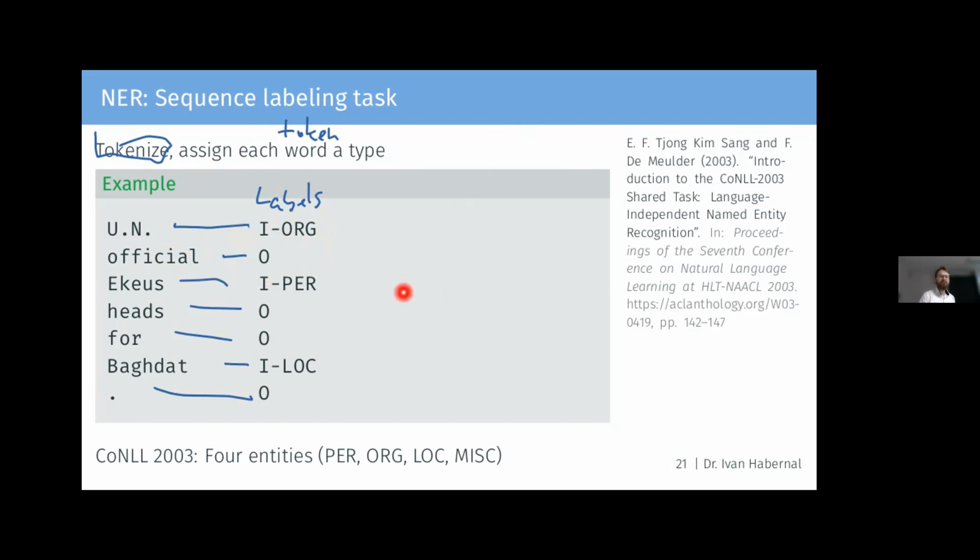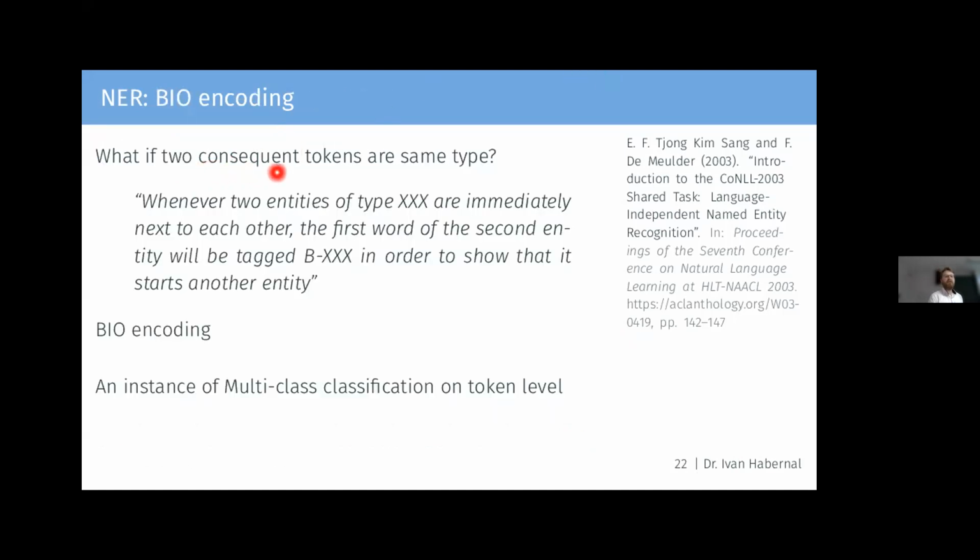So if we had a longer entity, say a person, Angela Merkel, you would annotate it as beginning of person and here inside person. That would be your understanding, and I guess it's not wrong, and actually this is how I understand it as well. But I looked into the original paper of this annotation, and what they did was something else. They said whenever two entities of the same type are immediately next to each other, without a comma, then the second one gets the B tag.